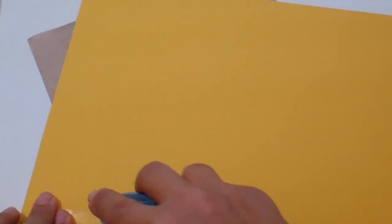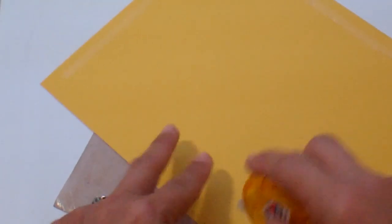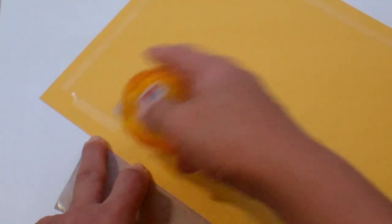Uh-oh. Out. I think my adhesive is somewhere close by. Oh boy. Okay, it's not where I thought it was. So this is just ATG backup. Oh no. My backup is out, so I need a backup for the backup. Elmer's. I think this one's almost out too. This one's good too.